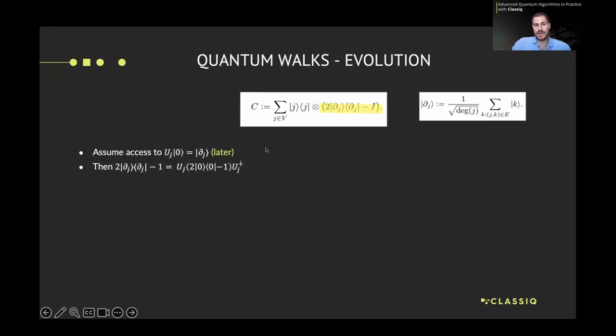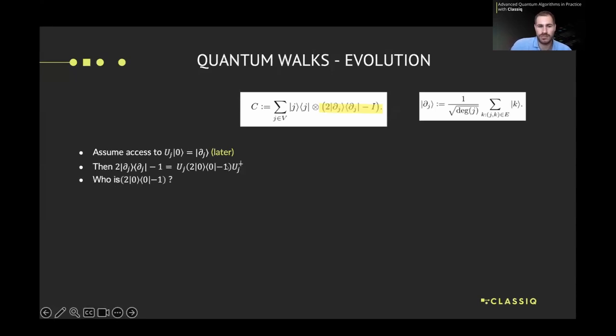This is a simple trick that we use often, and now we can already see some patterns. We have an operation uj, then another unitary, the projection, and then the inverse of the unitary. It should ring a bell of some concepts within the QMod language, how we can encode this kind of operator into a specific quantum algorithm.